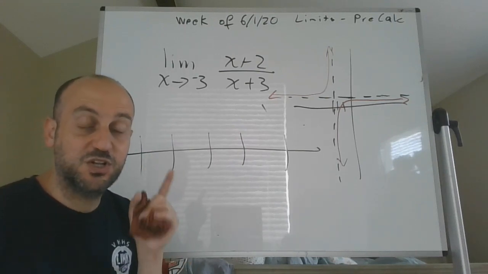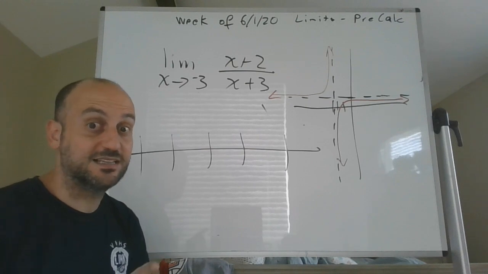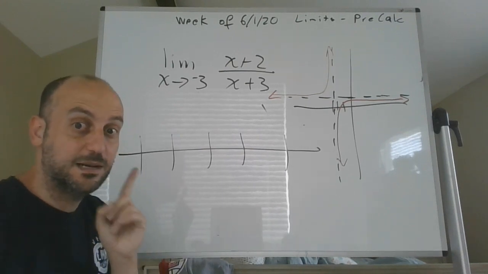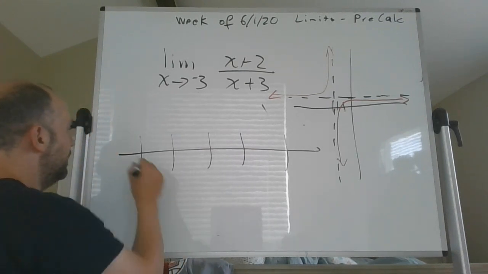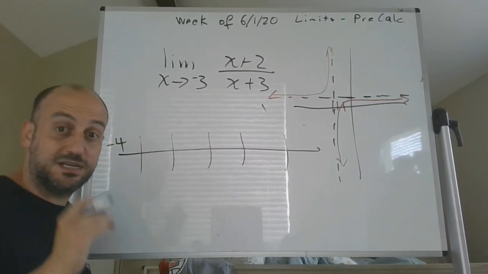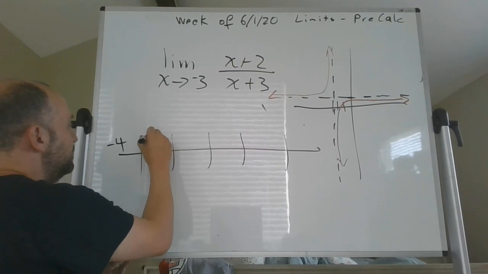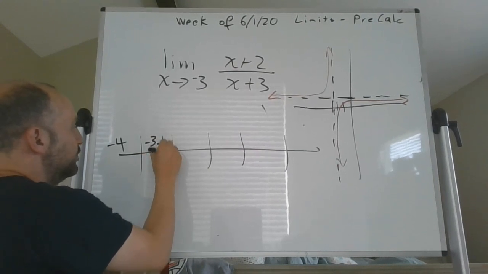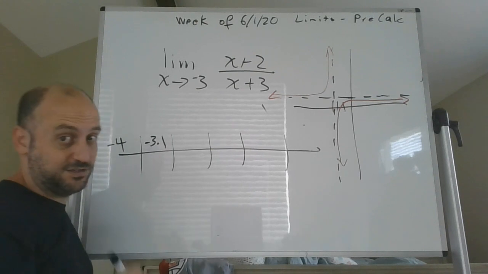Okay? I'm going to get as close to negative 3 as possible, but put less than negative 3. So what number is less than negative 3? Well, I can be cute and say, oh, less than negative 3, that's negative 4. That's not close enough. I want even closer. Okay, how about negative 3.1? That's cute. I want to be even closer to negative 3.